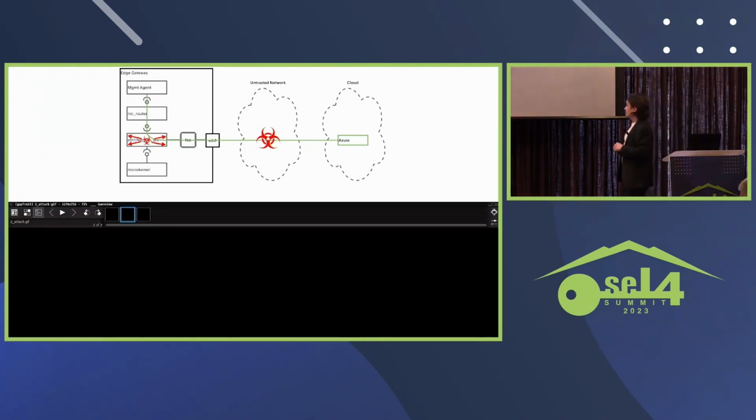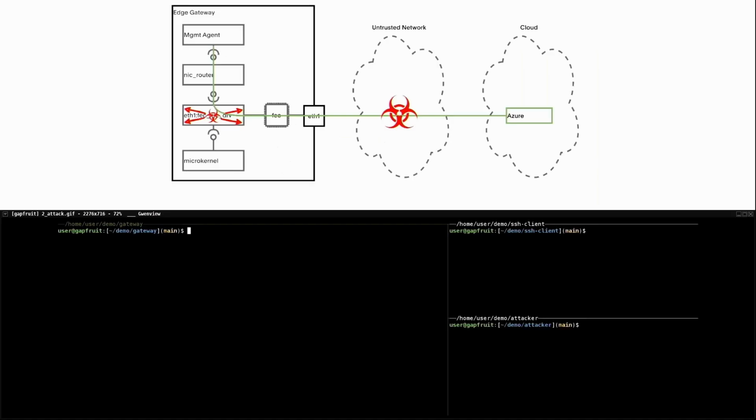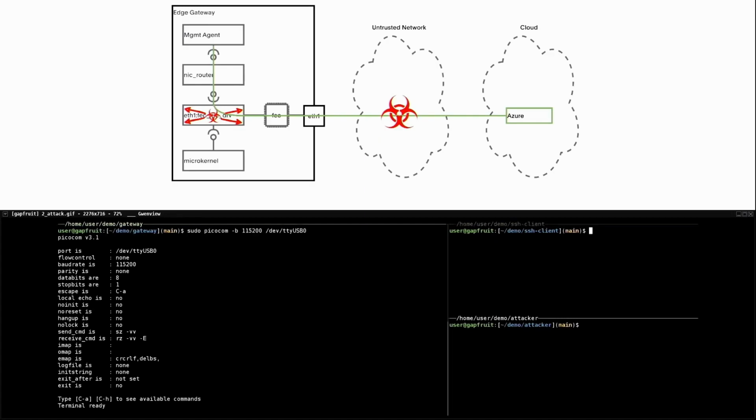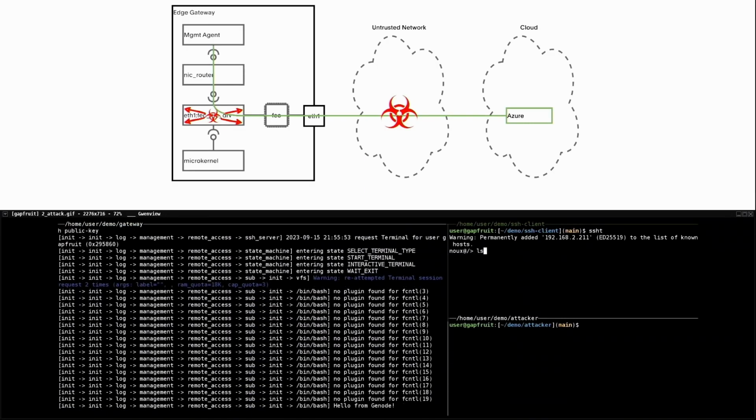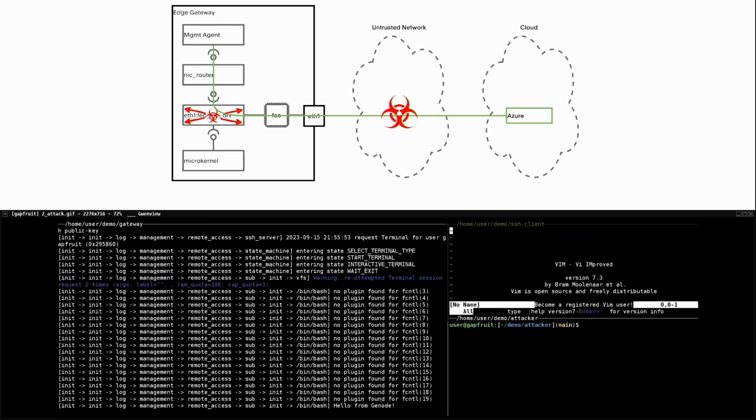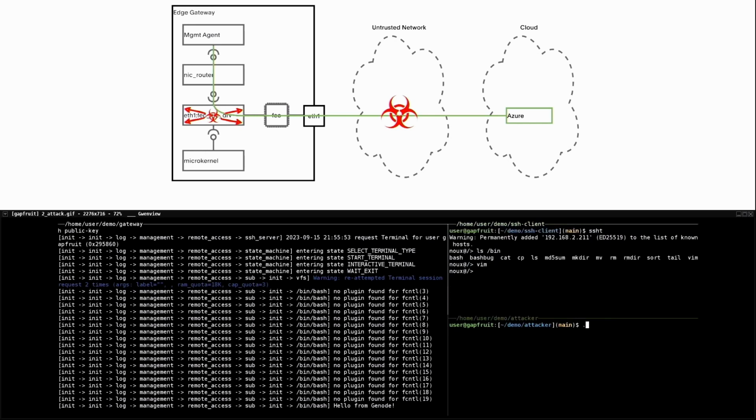What you can see here on the top is that I'm going to connect via SSH to my gateway, which is here at just a serial output. And I have a minimal bash environment. I can launch Vim and stuff like that, right?